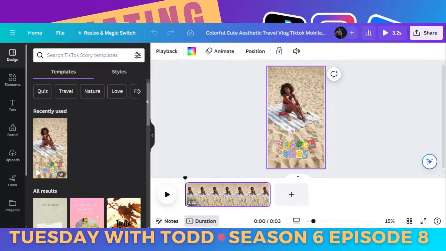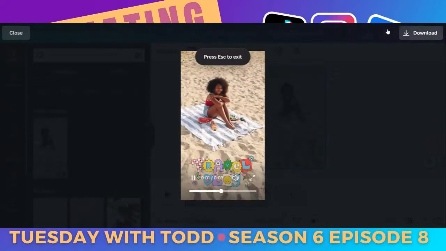So let's say I had wanted an arrow pointing to her but I wanted the arrow to show up later. Okay. Which from here, if we press play, it's going to show us the video in entirety right now, right? Do you want to watch it before we do any editing on it? Yep. So let's watch it to see what it starts at, and then we'll know what we're doing with it.